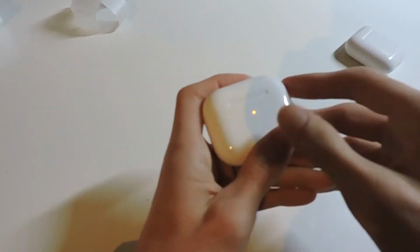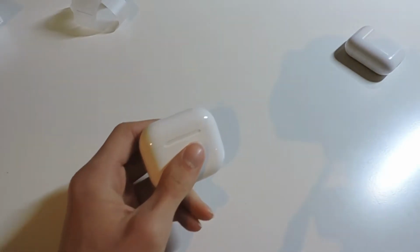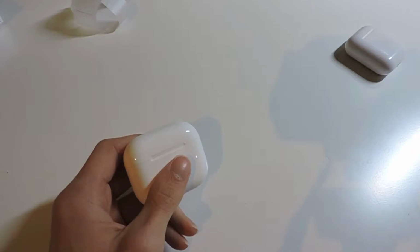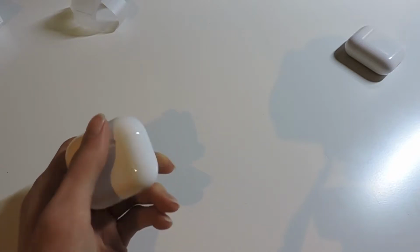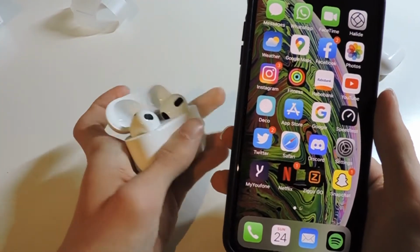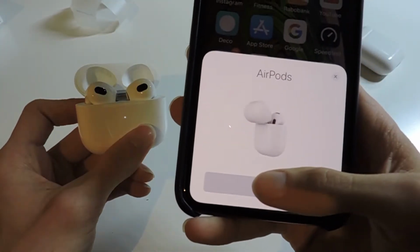This is how they close. They have wireless charging. Oh, the case is dead, I see. But let me go ahead and show you the pairing process on my iPhone. Alright, my iPhone just crashed on me. That's nice. Unfortunately my Face ID broke, so look. The double check is working, but Face ID is not working, so I'm not sure what happened there. Let me go ahead and pair them. Let's go ahead and click on connect.